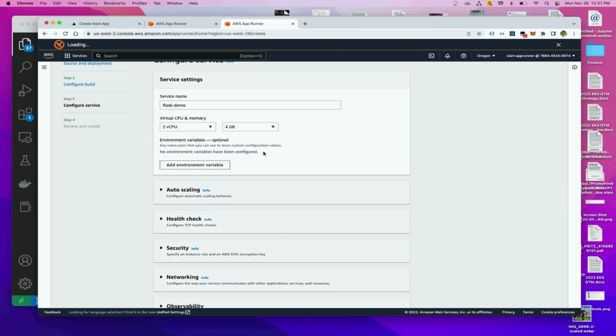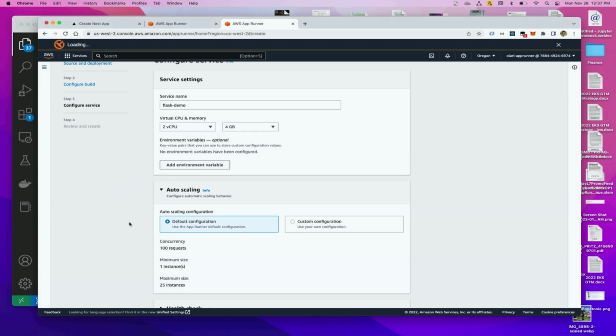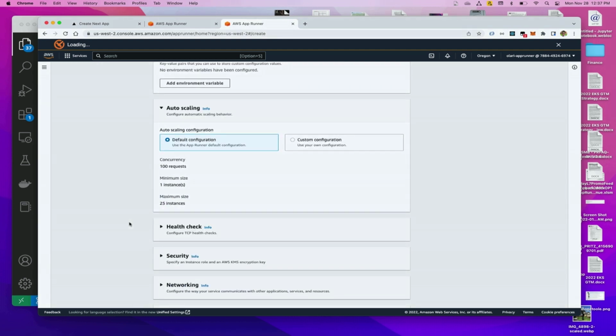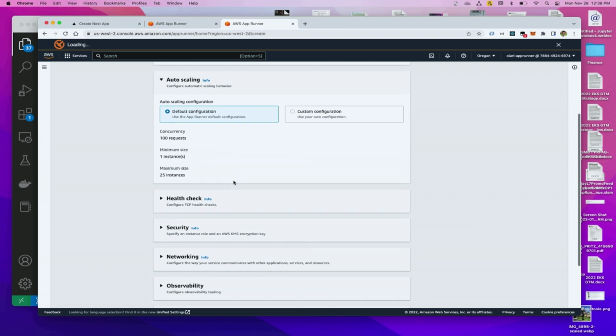The way we're seeing customers use environment variables today could be for secrets. We have some work coming on with Secrets Manager integration as well. But if you have any other environment-specific variables, those can be provided here. I talked earlier about how we scale in the concurrency model, so you can define that here. Again, the defaults work well for this demo. But you may want to say, hey, this 1 vCPU, 2 gig RAM instance can only handle 25 requests. So you could configure that however you want to.